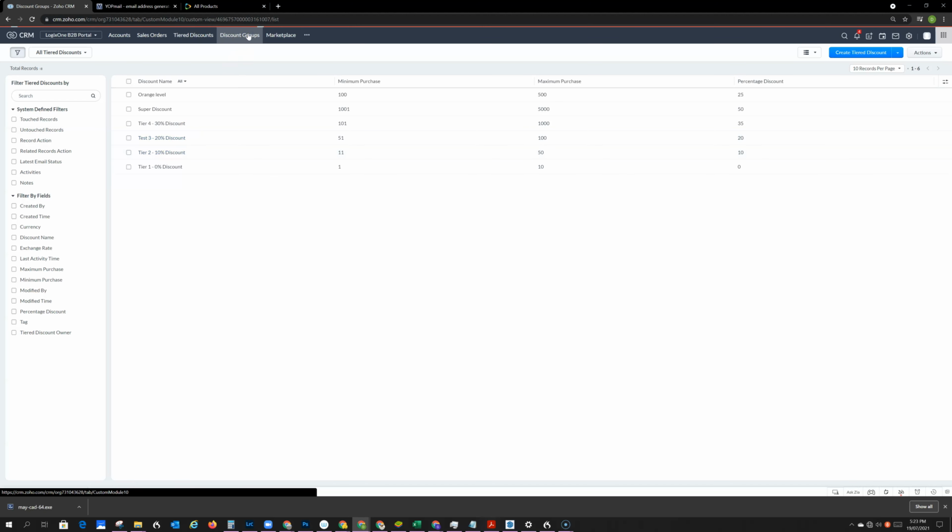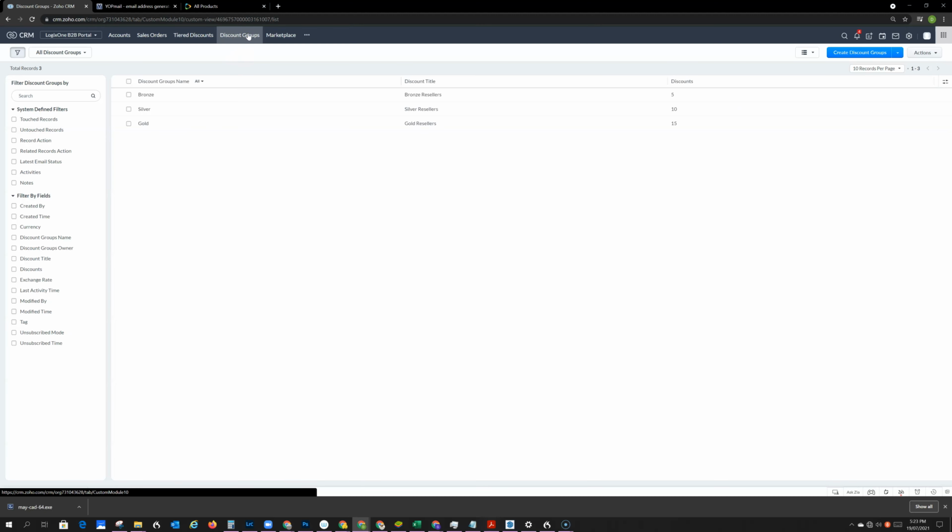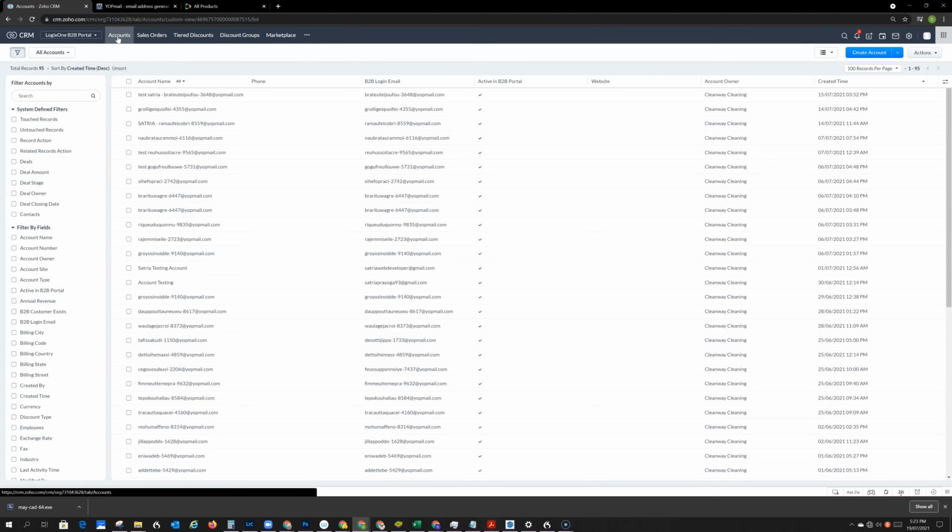And then we have a concept called discount groups, and discount groups can apply to any particular customer and be pre-configured. So you can set an account to be a gold customer within the gold discount group, which will mean that they will attract an additional 15% discount off the unit price. To set up an account is quite simple. You basically navigate to the Zoho CRM native accounts module, click create account.